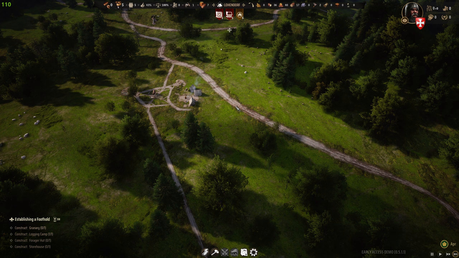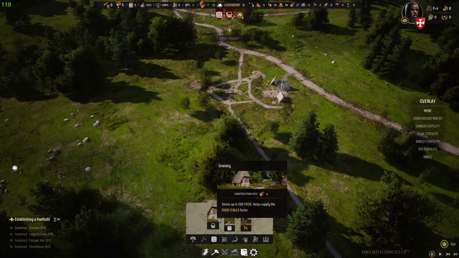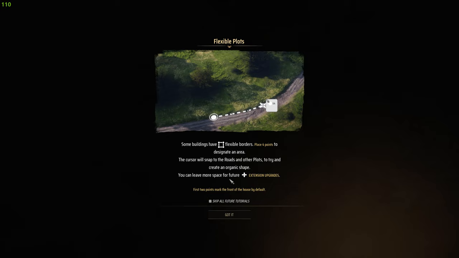I have enough food for a decent amount of time. Now, I am going to have to care about it, don't get me wrong on that. But, okay, that's decent enough. Let's get some storage. You are going to need a granary, and you are going to need a storehouse. Prioritize the storehouse, and then I'm also going to construct some housing from village life.